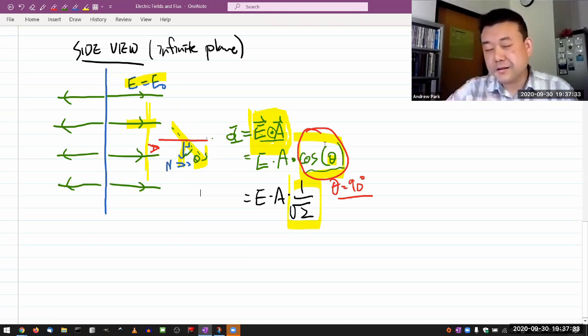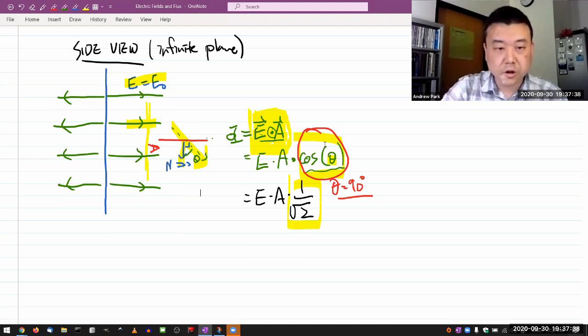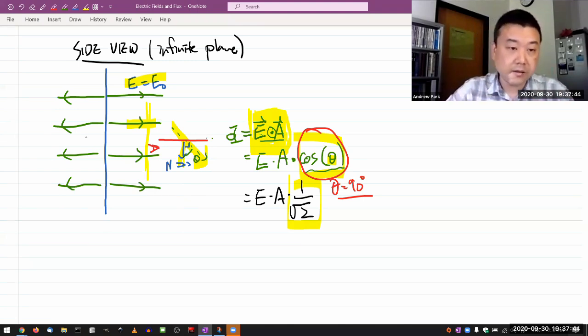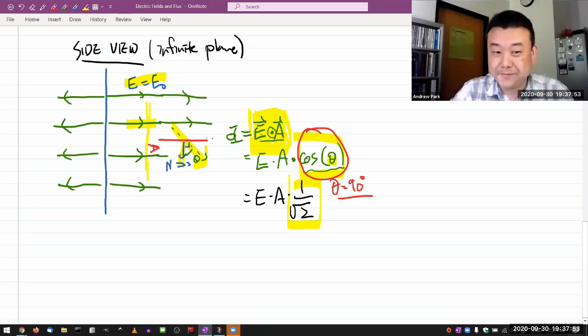And this is the thing I want you to get at. This is the reason I want you to talk about the electric field lines in this context and be in the mindset of looking at them. You can see that all these field lines that were going through the area before are now going to be missing the area. Electric fields are parallel to the plane, so they don't go through the plane. So the flow of electric field through the area is zero.